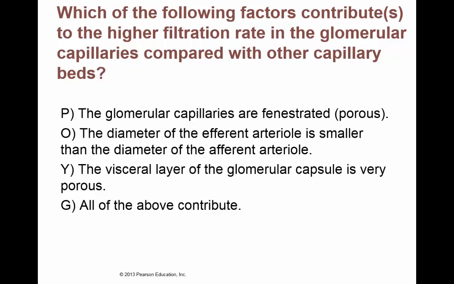Which of the following factors contributes to the higher filtration rate in the glomerular capillaries compared to other capillary beds? It's green, all of them. The fact that you have pores in the capillaries makes them a higher filtration rate. And the fact that, yes, you've got that high pressure because of the smaller efferent versus afferent.